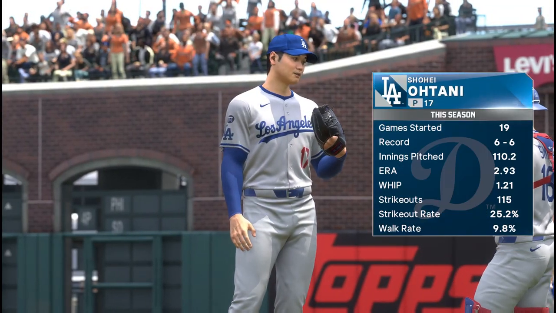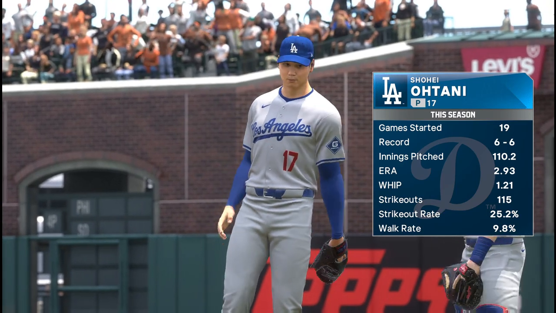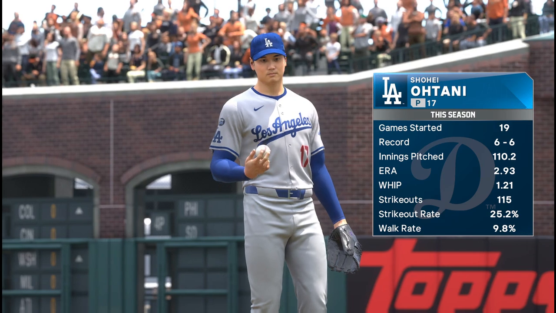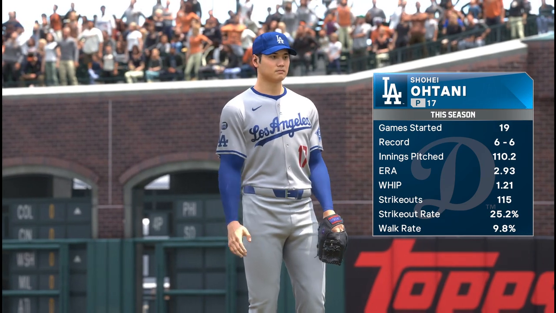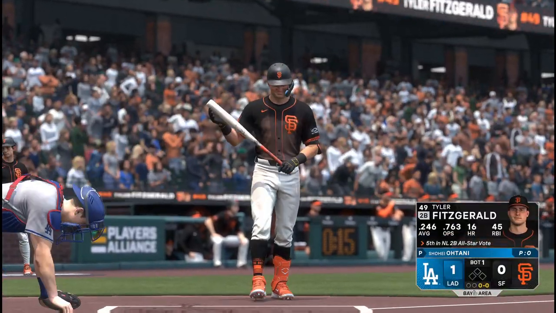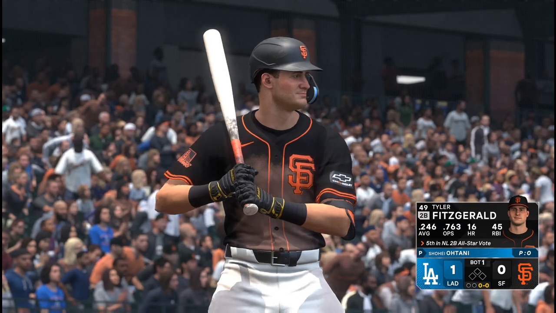Back here with my pal Singy, and on the hill, Shohei Ohtani. Well, that WHIP is just below the league average, and that's a good thing in this case, not allowing too many base runners. So on most days, he's going to go out there and compete and put his team in a position to win, and I expect to see that from him in this one today.